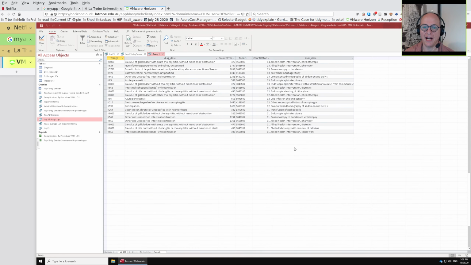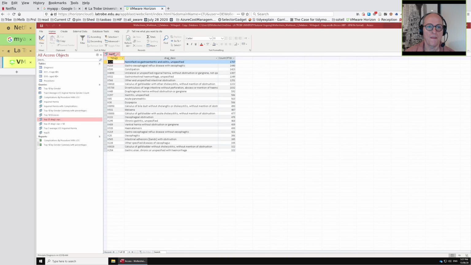And then we want to add up all the ones that are 10 and under so we can add them back in. So we want to add them up at the level of TDAG1. We want the total for that level. So this one we're going to save again, and it's going to be top 25 DAGs ops greater than 10. And we're going to close that. We'll close all those, in fact.